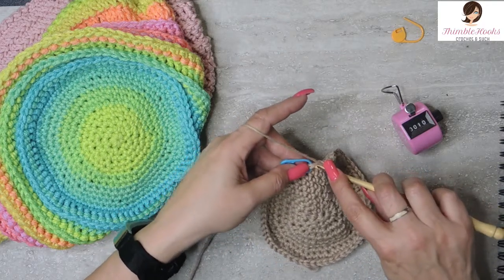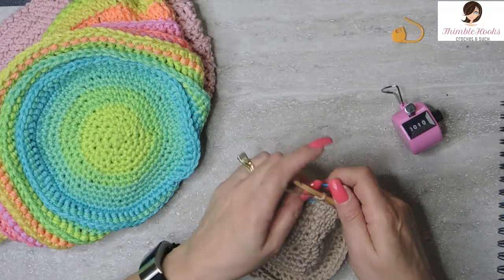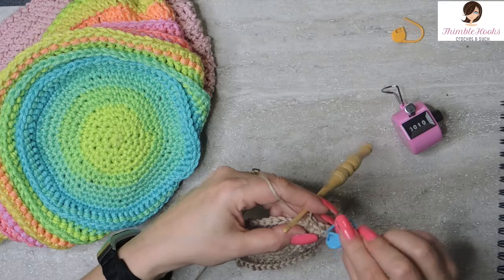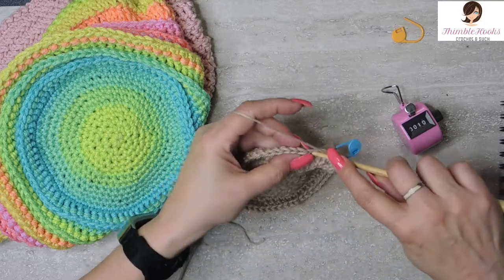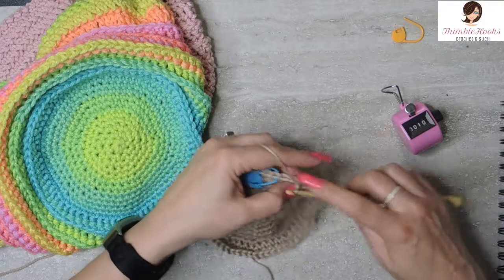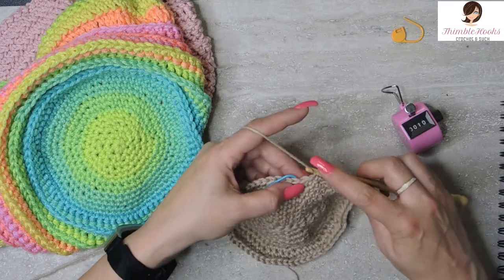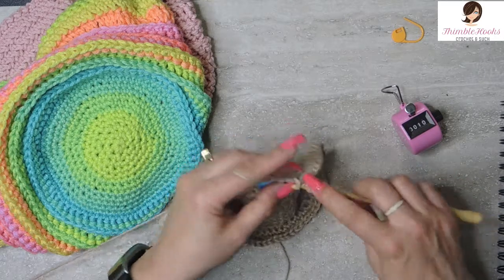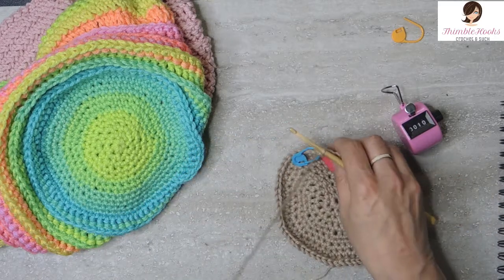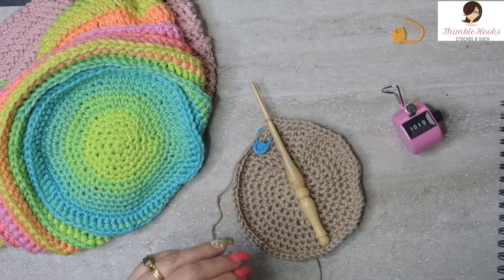The next number in the sequence is 9. So we'll do 9 single crochets and then our increase. 1, 2, and 9. We have 1 stitch left. Yay! That means we did it right, and that's our increase. So it gets 2 single crochets. There, we just increased up to 66. And that was round 10.